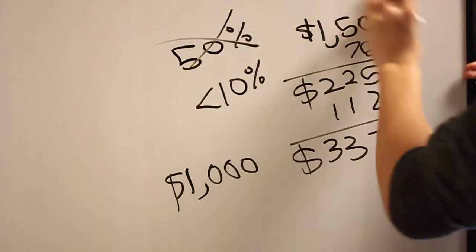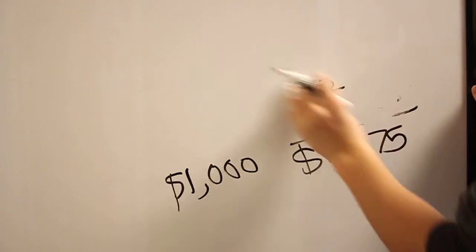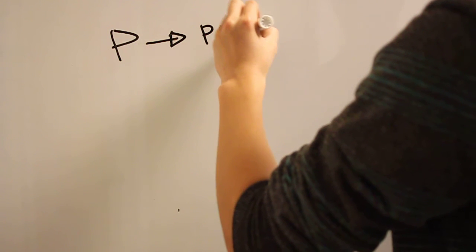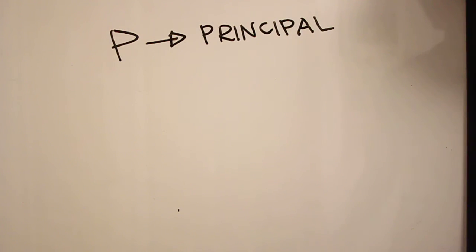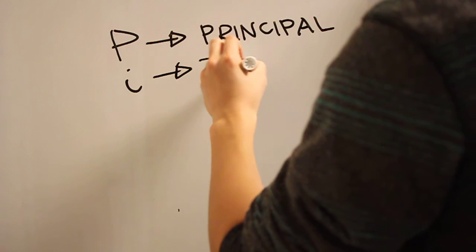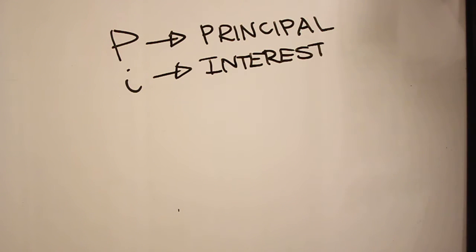So let's now talk more abstractly so we can reach some kind of formula we can use for any given situation. So let's look at the variables we used in that example. You have your initial $1,000. Well, that's going to be P, which is your principal. That's just what they call the pot you put down right at the beginning. Then you have your interest rate. Let's call that I. And that's something the bank sets. And if you're solving problems in economics, this will be a constant that the problem gives you. So in our case, it was 50%, but it should probably be something around 6%.